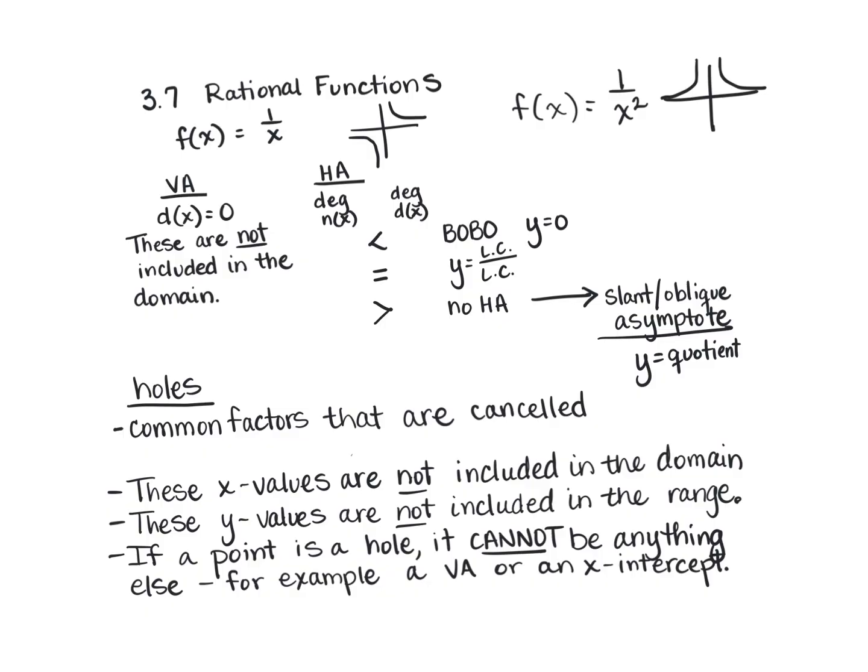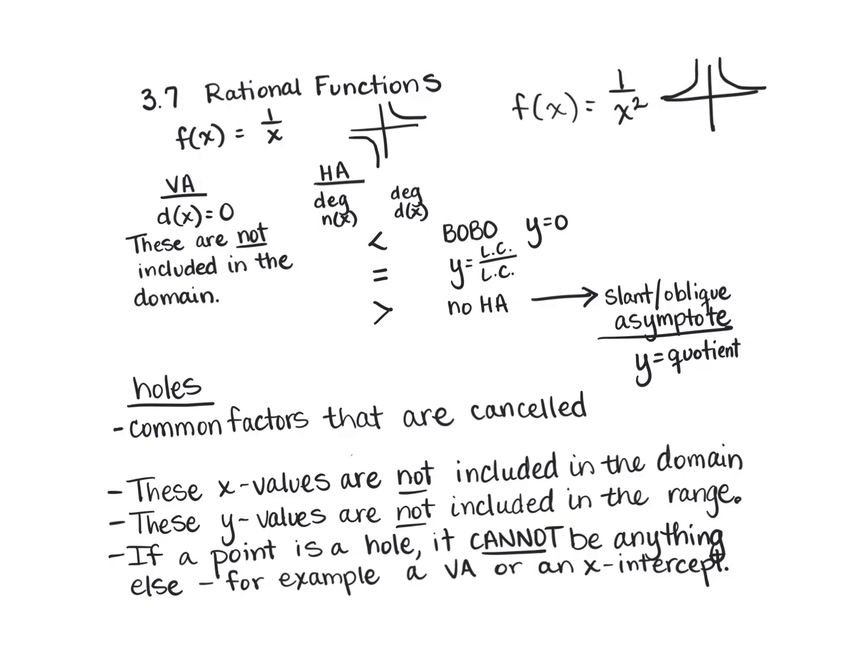Now, when we talk about rational functions, we have vertical asymptotes that we've talked about a little bit. So the denominator cannot ever be equal to 0. So to find those excluded values, you are simultaneously finding the vertical asymptotes where you set the denominator equal to 0, and any x that makes that true will be a vertical asymptote. These are not included in the domain. If it asks you to state the domain, those are not included.